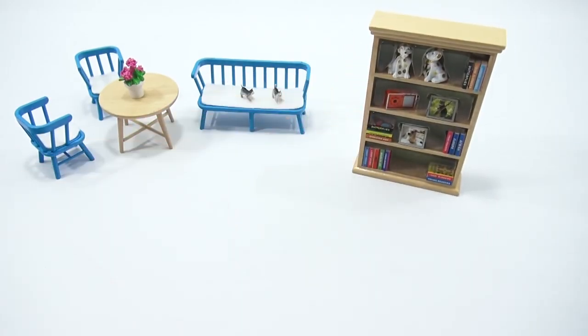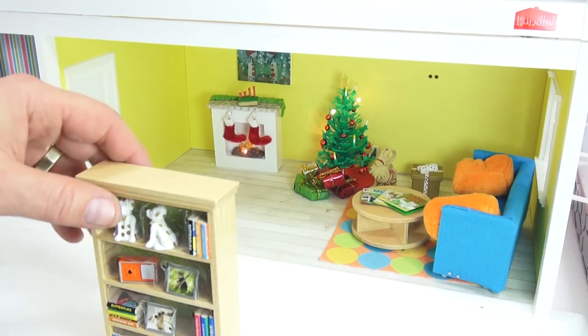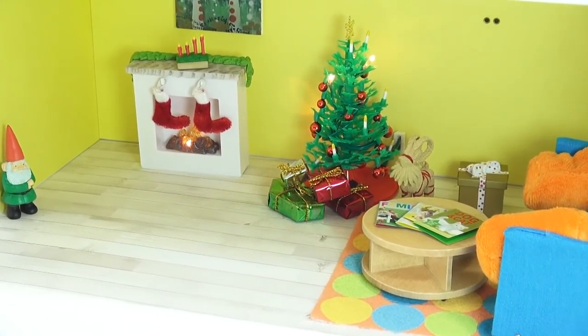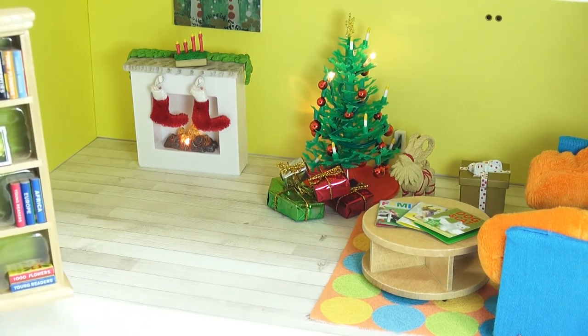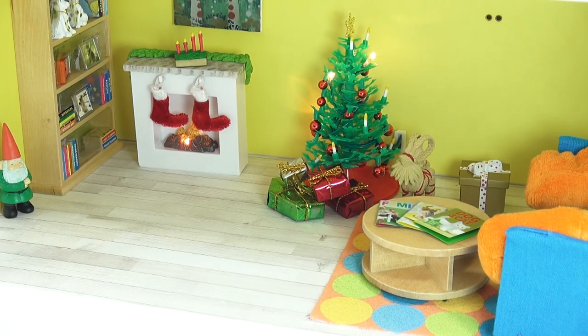That is all going into the house plus what I showed you already. It's going to be very difficult to put that piece in on video, so I'm going to move the house, put the new piece in so you can then see it in place, and then set everything in. This is the room that I finished on the last video — I did fix the tree a little bit, moved some packages around. I'm going to leave everything in my bookcase because moving things around is just the easiest way — I wanted to put it over here off to the side. That kind of fills up the room a little bit.